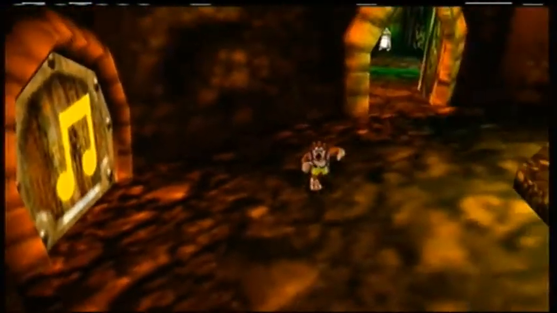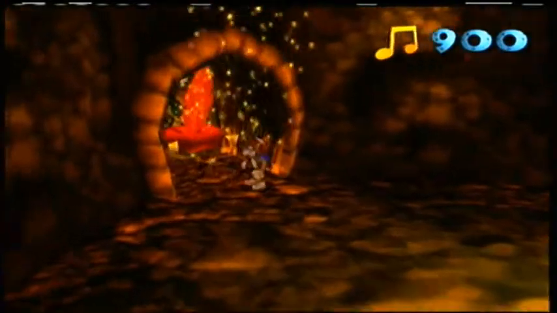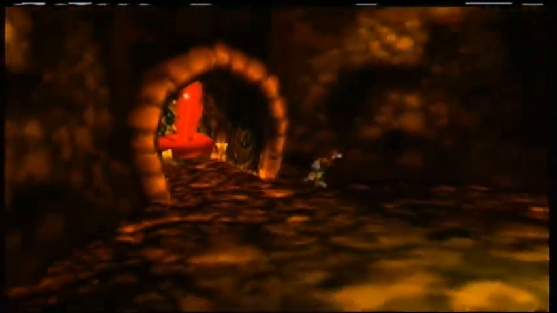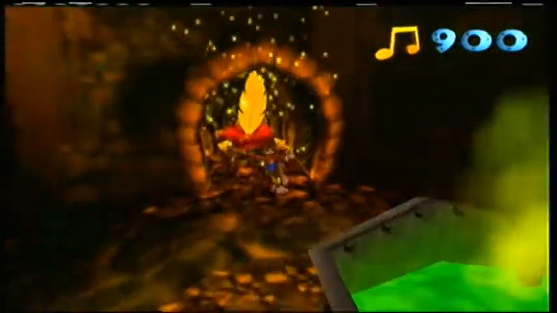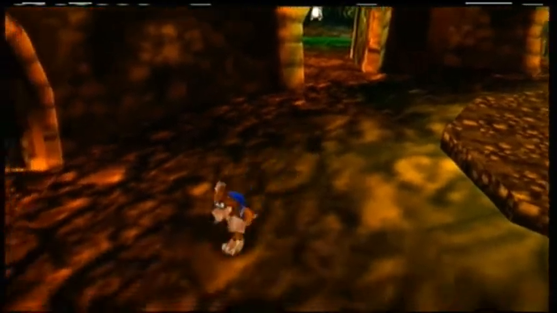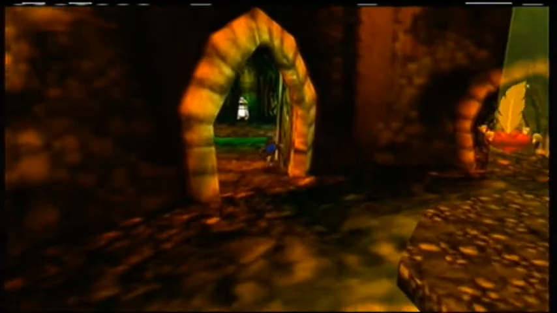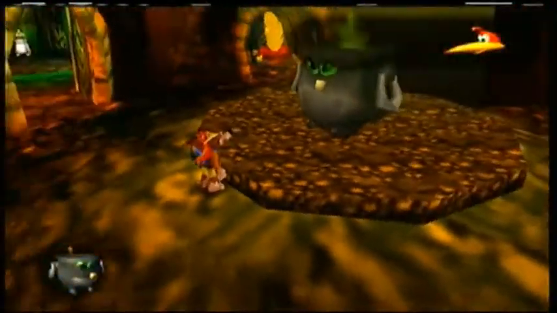Now we have four note doors here, and we will just take them out one by one. Each one of these has behind it a full item reload and all that good stuff. Oh hey, I never noticed that honeycomb container out there. Never noticed that before, but anyway, didn't want to talk to you.